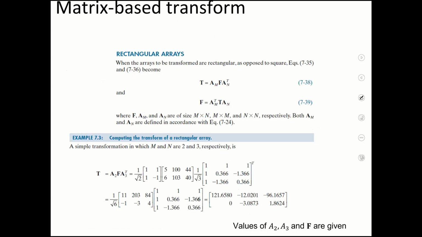Let's say I give you this, and you see the sizes m and n are different, and even here the sizes are different. In this example they did not mention what A2 and A3 are, but they just put them there, so don't confuse yourself. This is A2, which means a 2 by 2 matrix, and then you have A3 here and its transpose, and this is F1. So if I give you this, you can just multiply to find the transformation. Now these two things define the transformation.